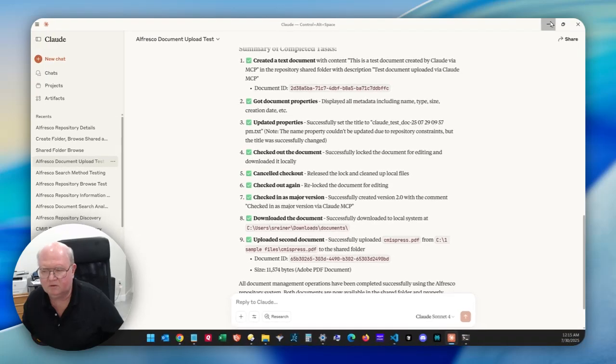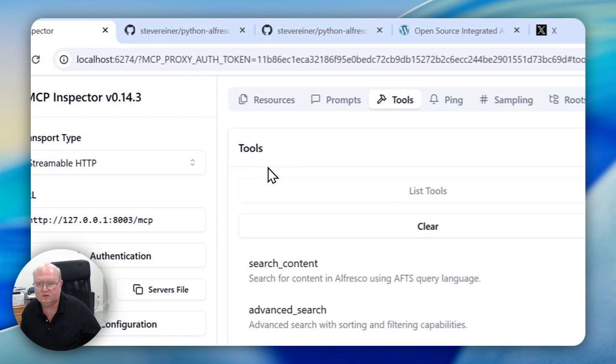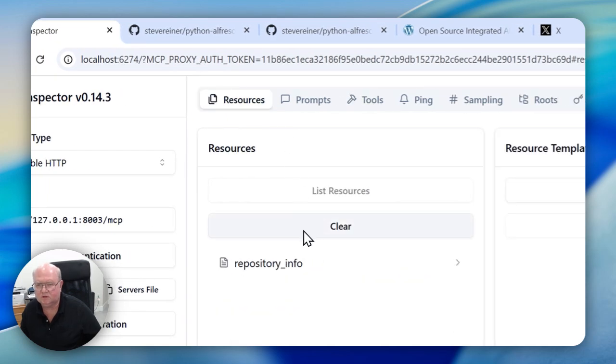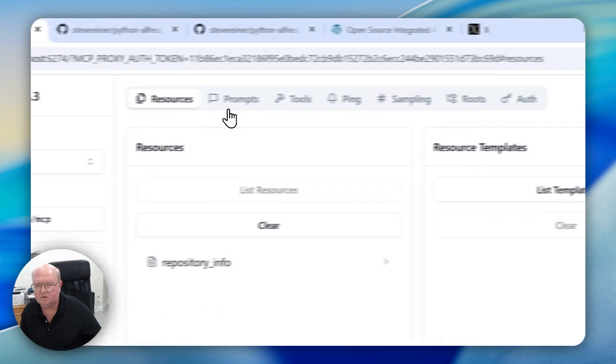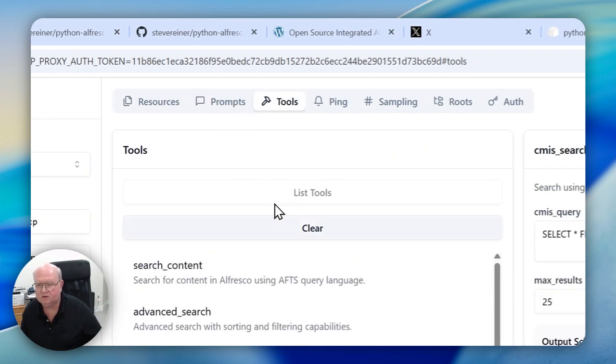And you can get a free version, and the pro version, which I just started, has less limits on usage. Then here's the MCP inspector. Basically, resources, repository info, the prompt template, then all the tools here.